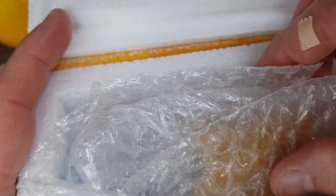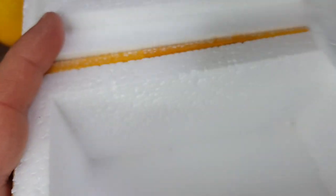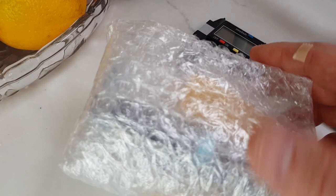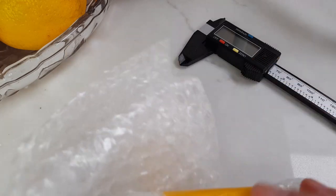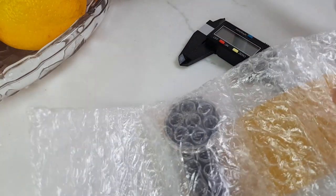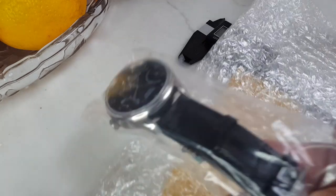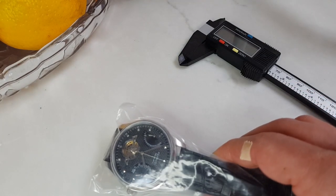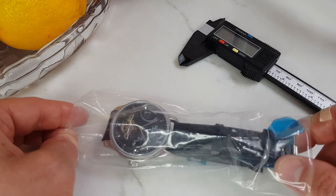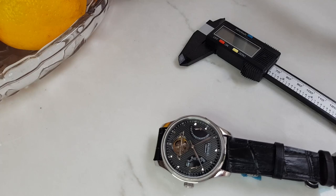Okay, enough of history and statistics — what is in the box? Well, this part of the video will be pretty quick because there is no box to start with. There is a polystyrene box and bubble wrap, so the watch is very well protected from knocks and bumps. However, there is nothing else apart from the watch inside — no paperwork or user manual. To be honest, for $68 this is not a deal breaker for me personally.